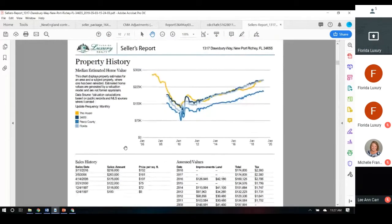Now we can see what the property history was. So 2006 to 2008, this house was, you know, way up under 300. 2010, we took a nosedive. It's pretty obvious. But now we're kind of on this upward tick, but you notice that this is starting to kind of plateau a bit. So where we had this rapid uptick, now you can tell it's starting to kind of plateau off a little bit. So if we're looking ahead toward 2020, while we're still coming up, we're not coming up at the peak that we were from 12 to 14, where we gained $20,000-$30,000 in 2 years.